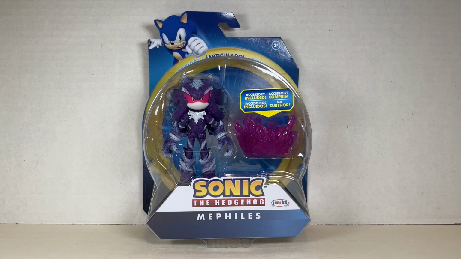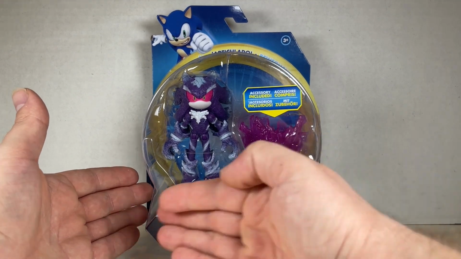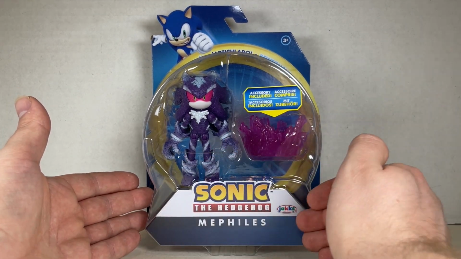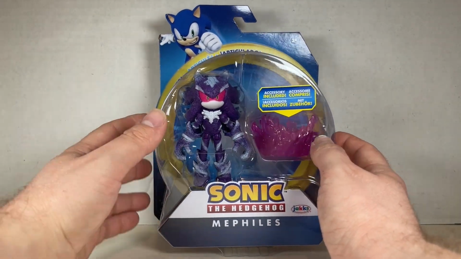Here is Mephiles the Dark. This is a really divisive figure, at least character-wise, at least game-wise, but this figure looks to be one of the best in the entire line. We have Mephiles on the bottom, Shadow the Hedgehog, Jakks Pacific over here, accessory included, he's articulated, everybody, and Sonic's up there. Mephiles looks amazing.